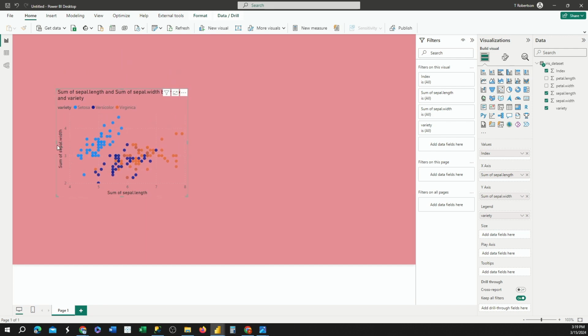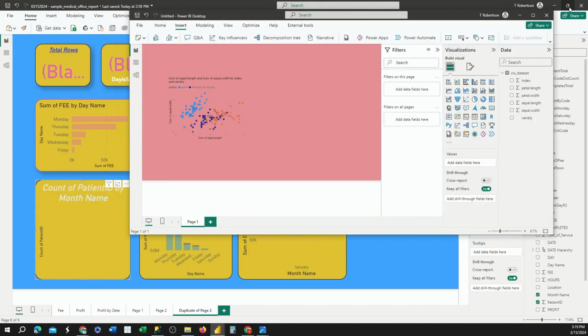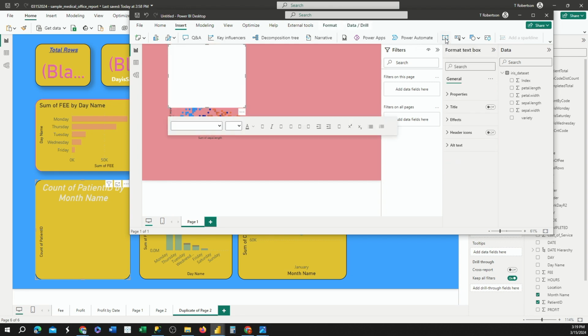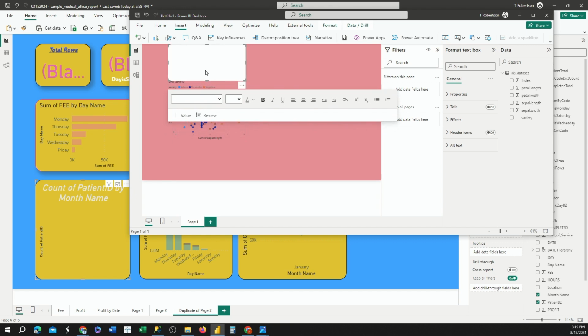Another thing you can do on your report is you can add text into your report. So you can go to Insert and, let's see here, let me make it smaller again so I can see where that is. Oh, text. We just inserted text. I'm just gonna call this my scatter chart. Now, of course, that's kind of small.